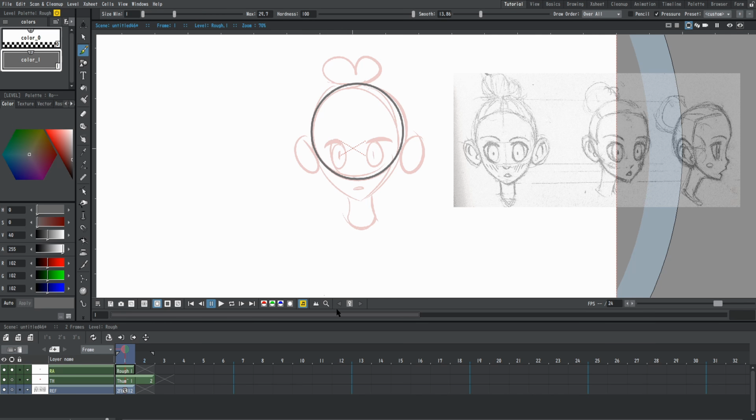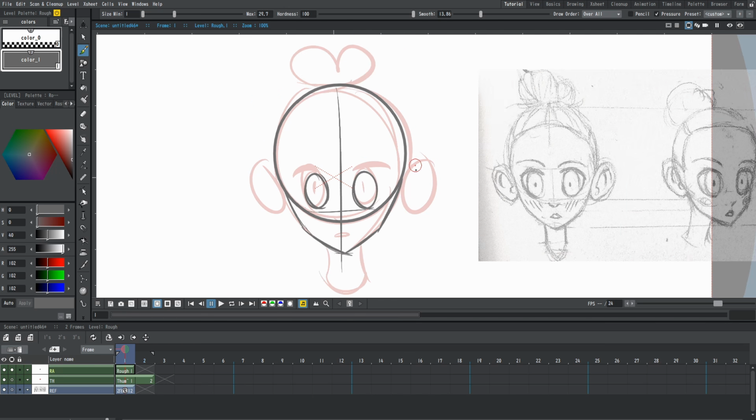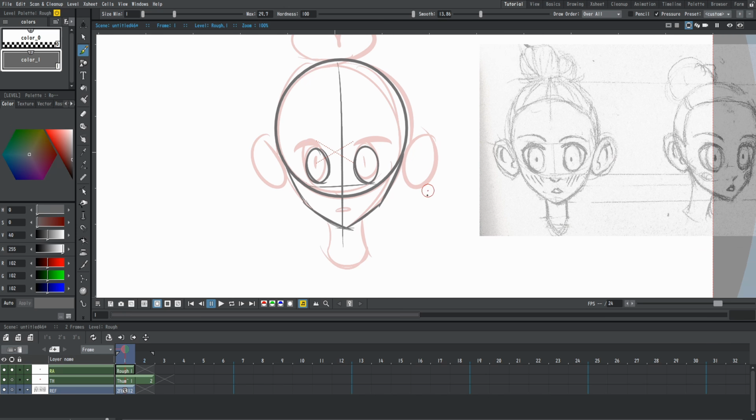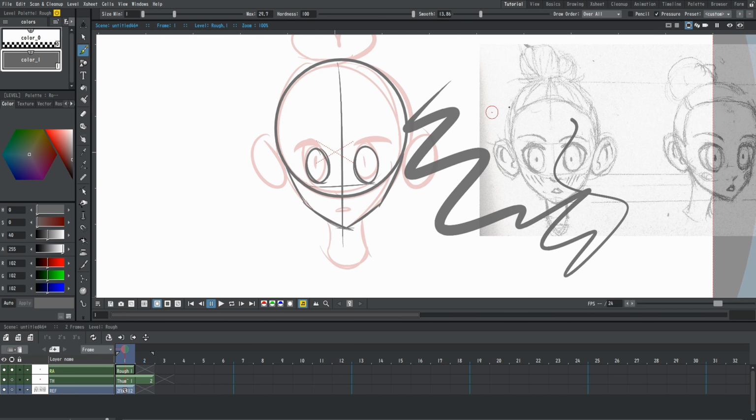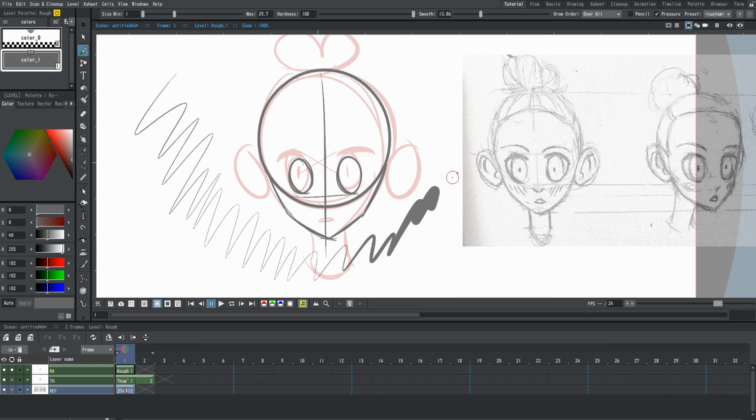So now I'm going to draw a line in the middle so that we know where the chin is going to end. It's going to end about here. All right, so as you can see, the brush I'm using has a pretty wide range of thickness, and you can turn pressure on right here in OpenToonz, and you can also set presets. So right now the minimum size I have is 1. So if I draw really, really lightly, it's very, very thin. But the maximum size I have is 29.7, which is pretty thick.